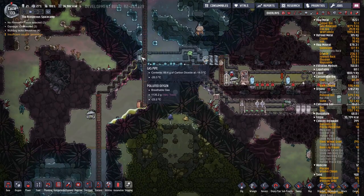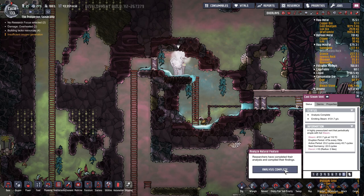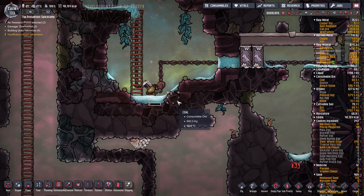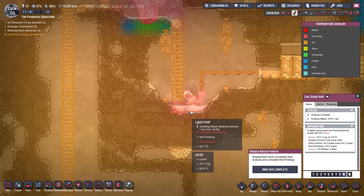We're going to pump the hydrogen into there. Hydrogen is building up here nicely - it's coming up from other places, also up here, quite a lot. This has switched back on again - good job we analysed that. Let us shut that door, no one is going in there. Overheat damage - what? Seriously? It's meant to be a cool steam vent - now the water is at 82 flipping degrees. Seriously?